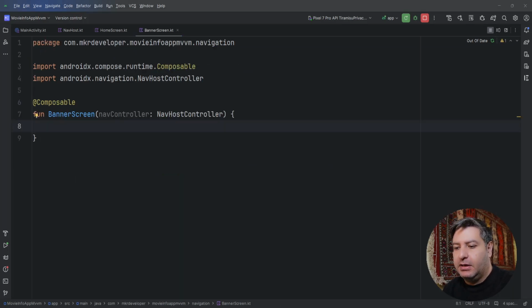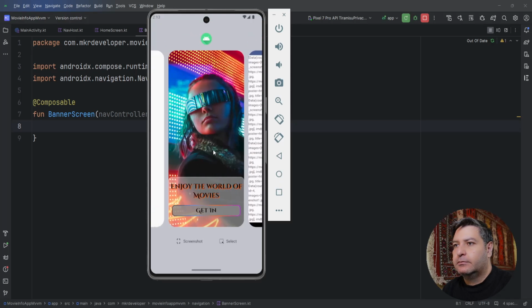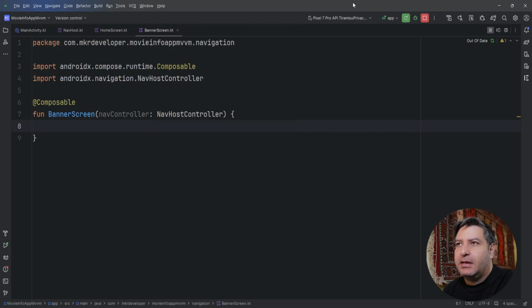Now let's create the banner screen. Let's see what we had here. We have a background picture here, and on top of it we have a column. In the column we have a text and a button. But as you see, we have this shadow color down below this text, and the font is not the default font. And here we have a border all around this button, and you can see it has gradient color. So part by part we will implement it. Let's start with the background.